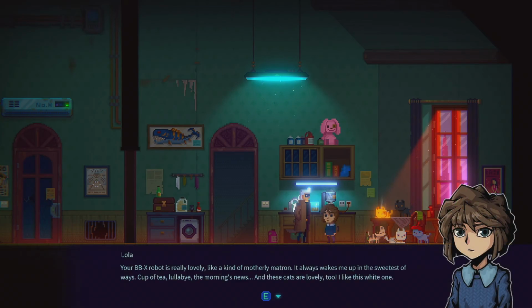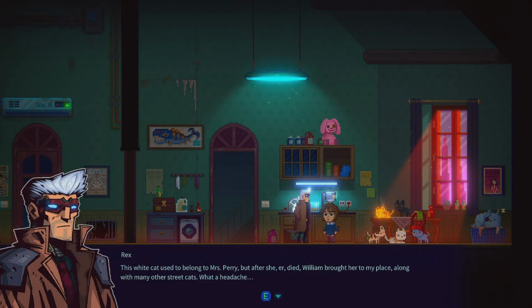Your BBX robot is really lovely, like a kind of motherly matron. It makes me wake up in the sweetest way, a cup of tea, lullaby, and the morning news. These cats are lovely too. I like the white one. The white cat used to belong to Mrs. Perry, but after she died, William brought her to my place, along with many of the other street cats.